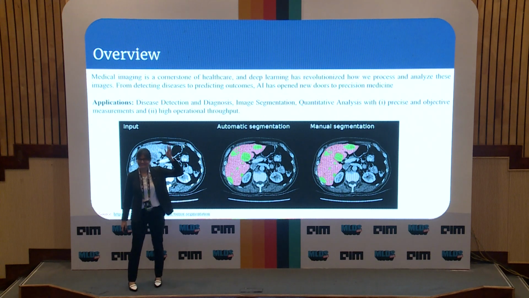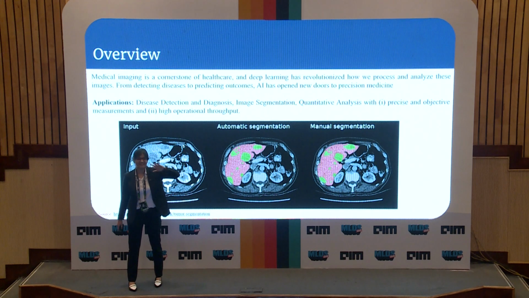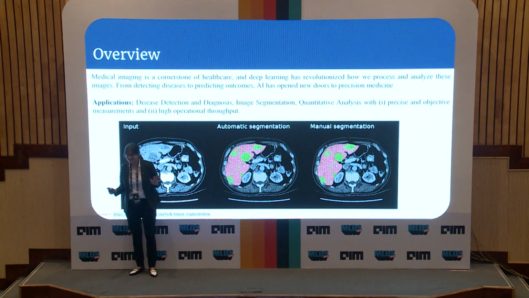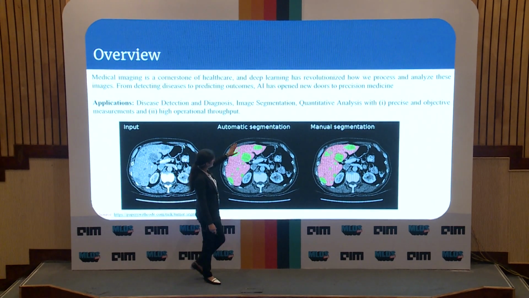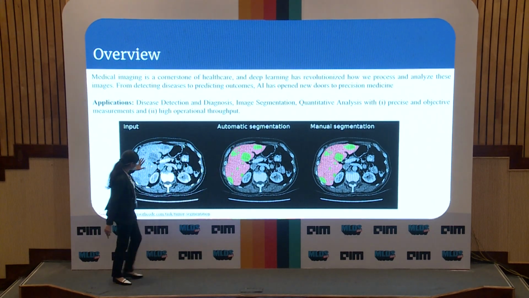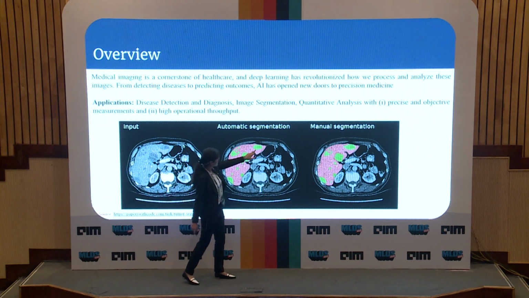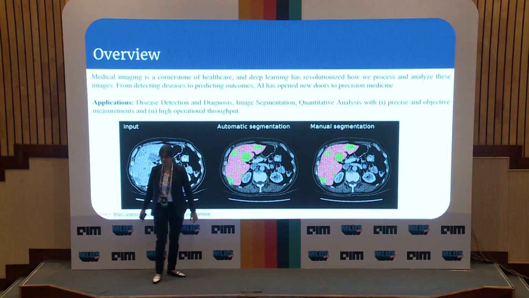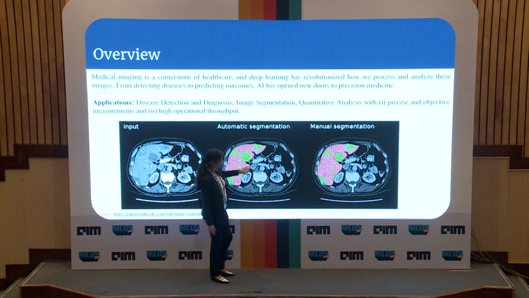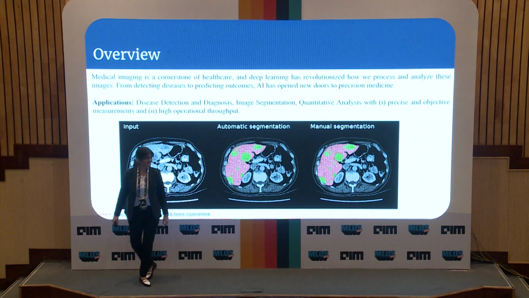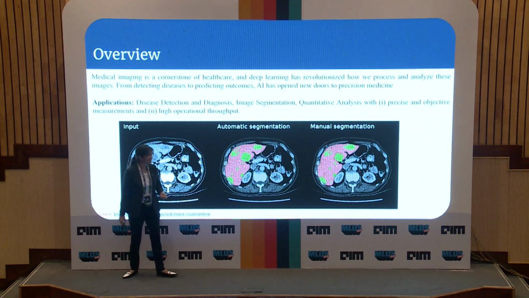Is anyone a doctor in this room? No? So we are not doctors, right? I'm assuming we are all engineers, but we can still observe here. This is the input, this is the liver area, and these green things you are observing are a kind of tumor, okay? And the process of detecting these green cells is what we call, any guesses? Yes, segmentation. So this process is called image segmentation.